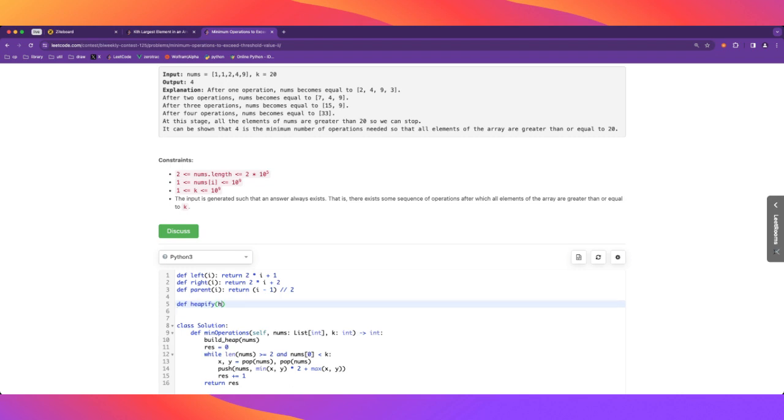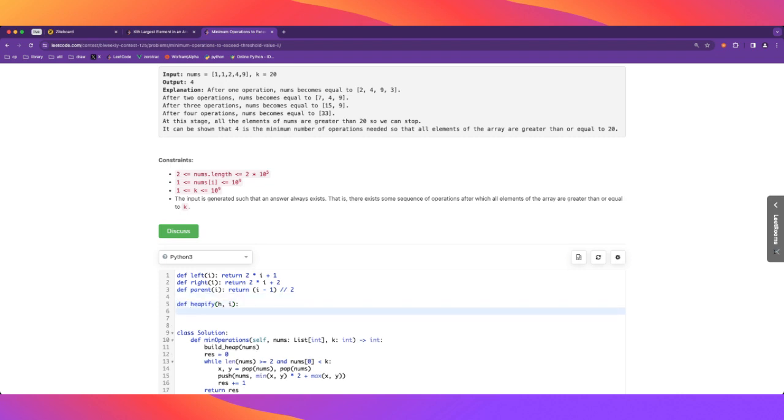So we're going to need the array, let's call it H, and the current node, the current root of this subtree. And so we wanted to first check if the left child is the smallest.